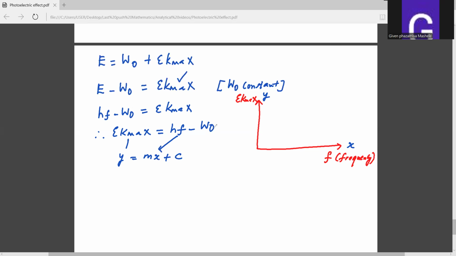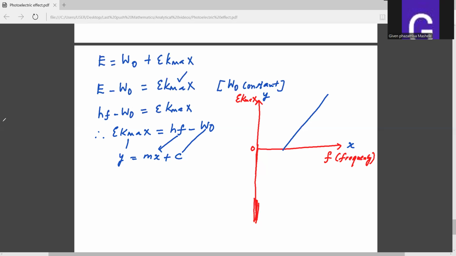Then it means this is the y-intercept, this is the c, this value is the y-intercept. So it means always when we have the EK maximum and the frequency, if you sketch the graph it will always be like this. Okay. And guys, you need to listen to me very well here. If we construct this graph with the y-axis, the graph will have the y-intercept. Remember, the y-intercept is where x is 0.